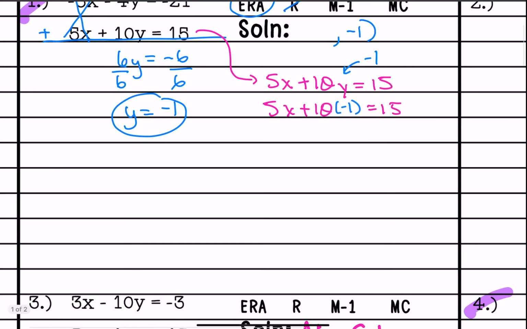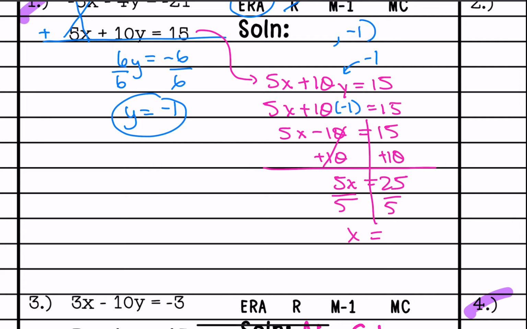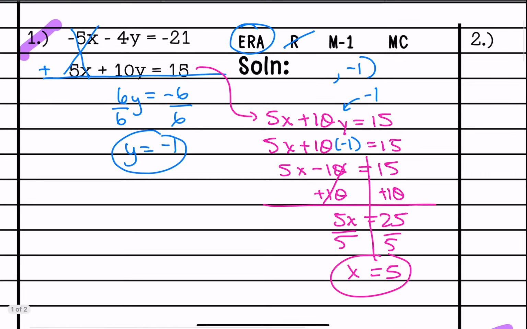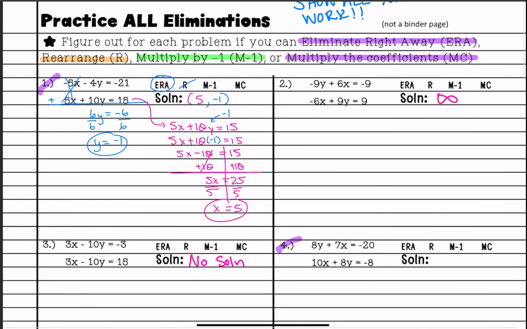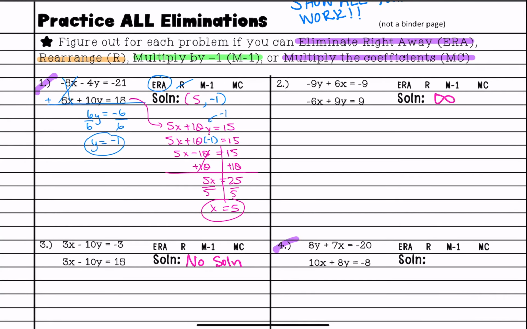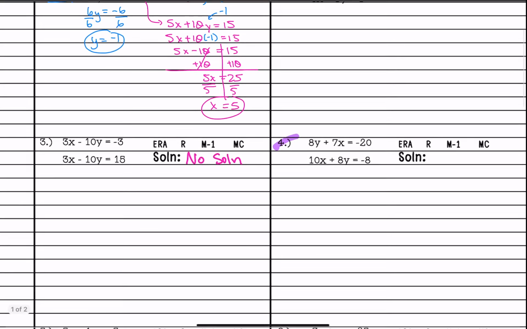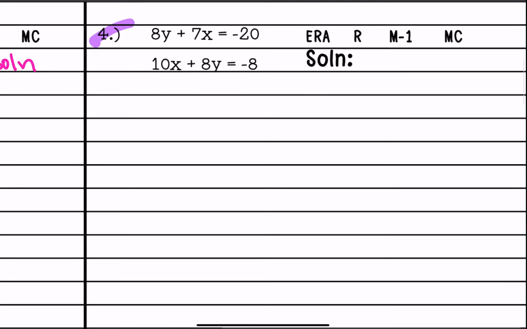And now I'm going to solve from here. I am not going to go through how to do this because you guys are pretty amazing at this point. You don't really need my help with how to do this stuff. Just watch your signs because I see that as a big boo-boo most of the time. That's like our biggest mistakes. So our final answer ends up being 5, -1 for this first one. And I'm going to post the answer key, so please, show all your work.